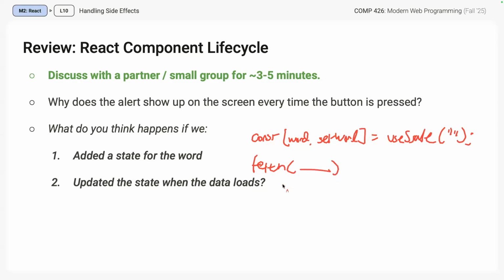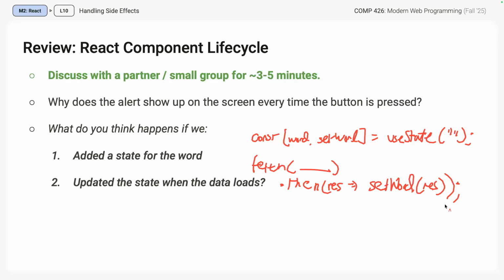You can assume that there's a URL there that we convert to JSON. So we get some result back, and I call set word with the result, right? Do you think that this will solve the problem? What will happen in this case? So I'd like you to think about both of these things. I'll leave the code up here and spend 3 to 5 minutes on this, then we'll come back and talk about it together.